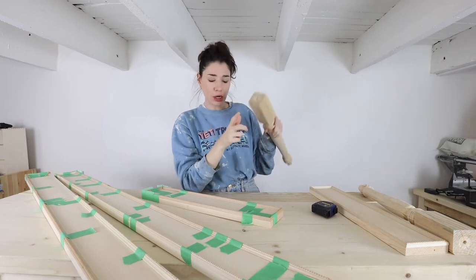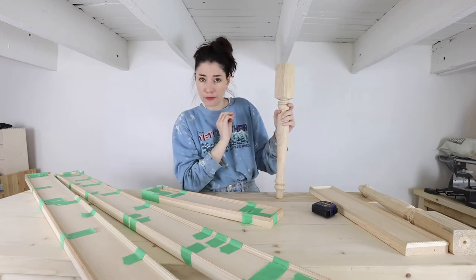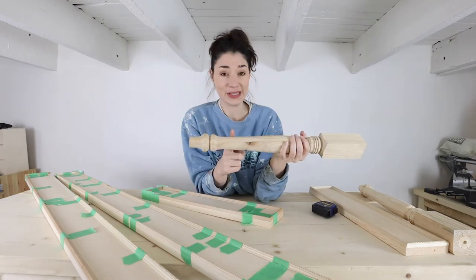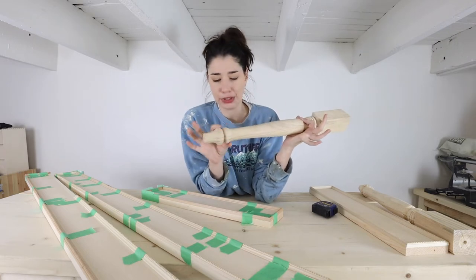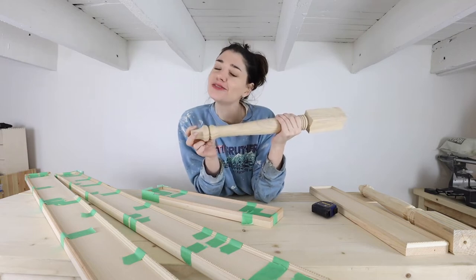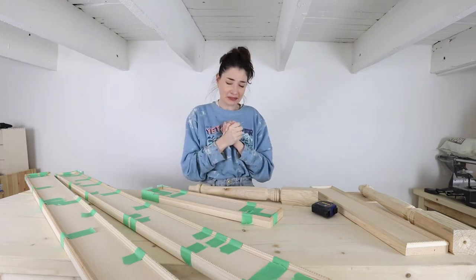There was a screw in the top. So it's kind of like, I just have to live with this or pay like another $150 for legs. Instead, I think I'm actually going to cut the bottom off here. It'll save me $150 and I can use this for something else. Am I devastated that I have to cut this pretty bit off? A little bit. Am I okay with it because it saves me $150? Yeah, I am. Let's cut the bottom off the legs.